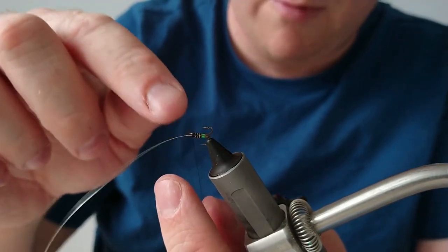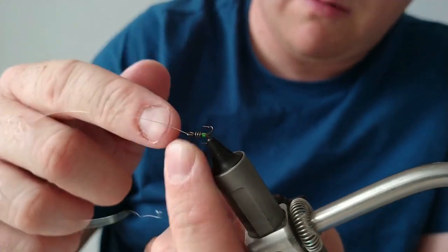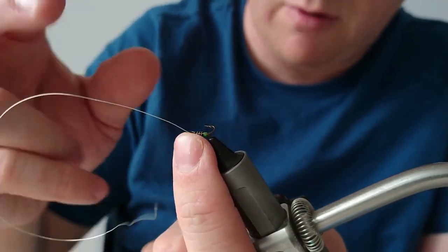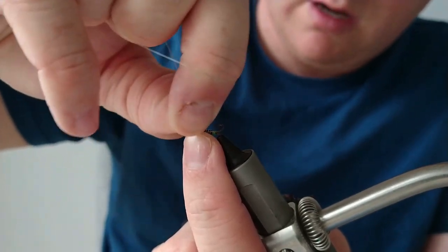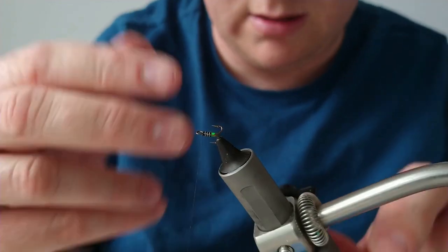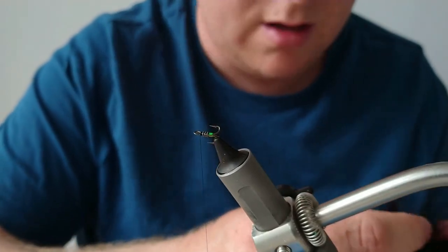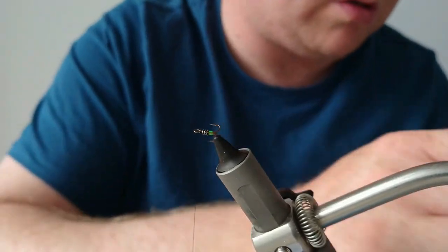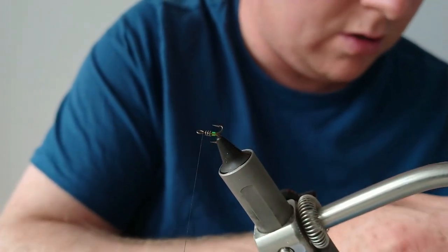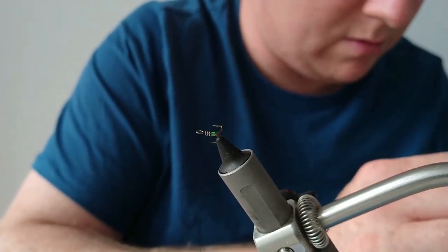And I don't want to put too much pressure on the hook because you can very easily bend it. They're quite weak. So I'm going to be holding the hook up, but at the same time putting down the bobbin, and just going to wiggle the wire to come out. Okay, so that's the body done, that's the tag done. So it's a herring. You could use fox, but the fox would get tangled in those trebles, so I'm going to use black squirrel, dyed black squirrel.